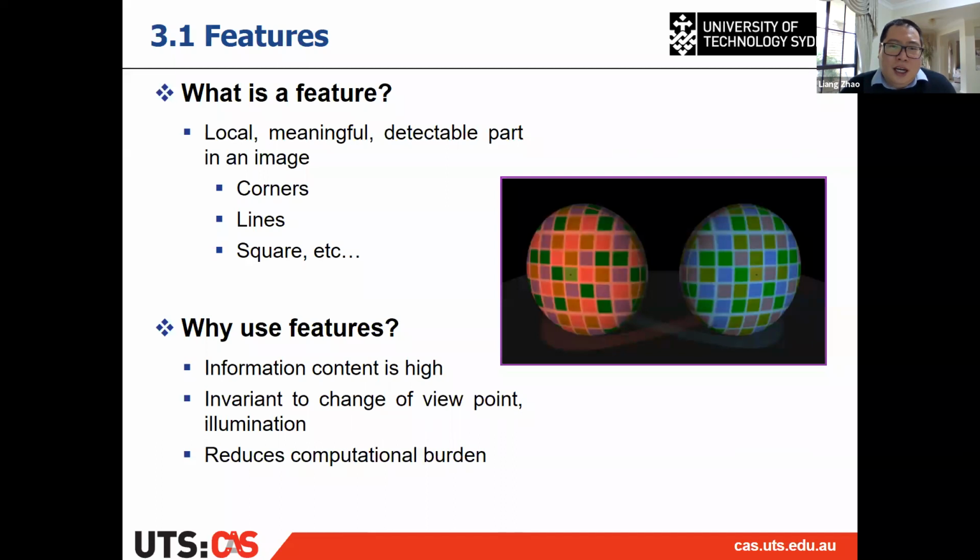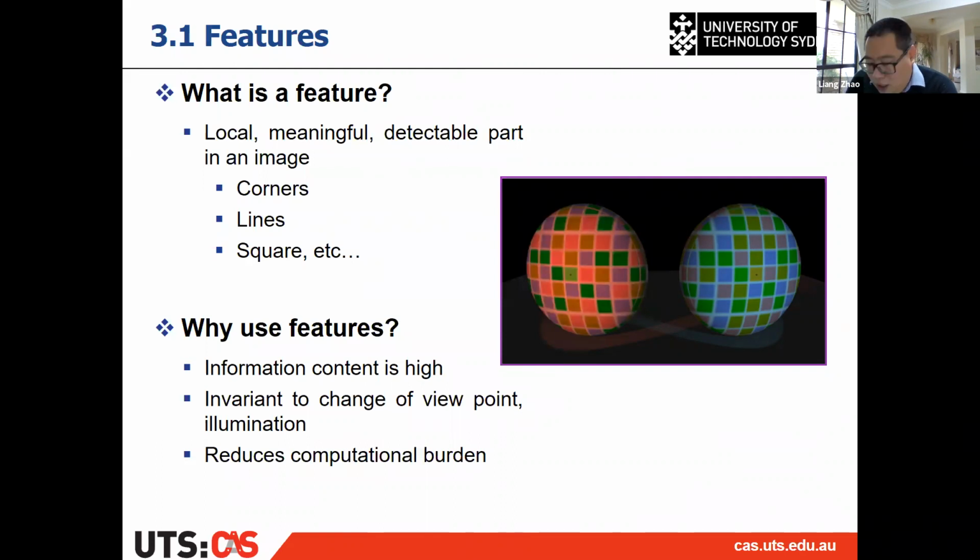That's the first thing. And then the next thing is that most of the features must be invariant to changes of viewing point and also the illuminations. For example, if the image will change a lot when you change the viewpoint or the illumination, and you directly use the image, then when your camera moves, you may not get some relations between them.